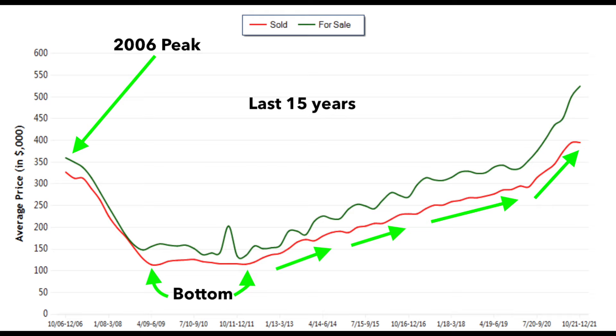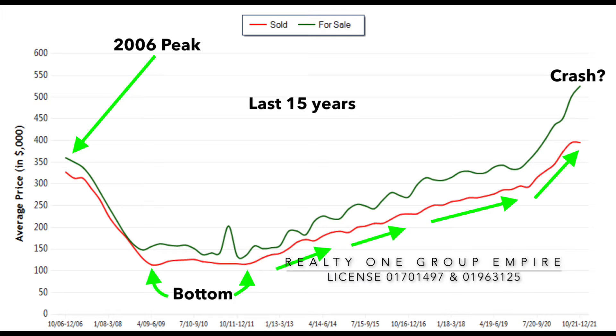Will we have another correction? Yes. Is it going to be in 2022? I don't know. I can tell you this — all of the indicators I can see, all the resources at my fingertips, all of the professionals I've talked to, we don't see it. As of recording, this is January 12th of 2022, and there is no sign of a slowdown. If anything, I actually think prices are going to continue to go up. What could stop it? Interest rates could potentially stop it depending on how drastic the increases are, and then there are unforeseen things nobody can predict — but that is what I think.